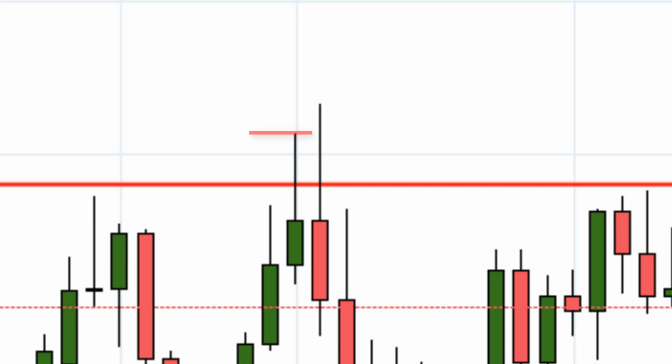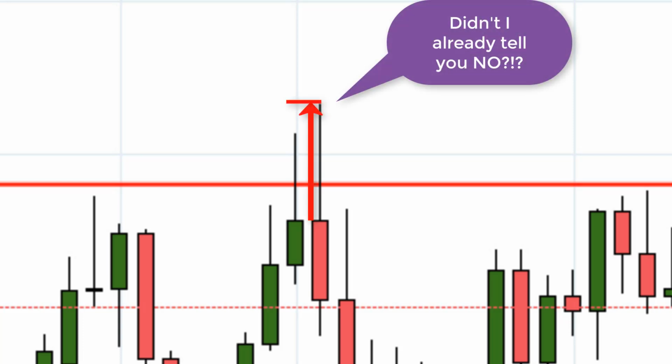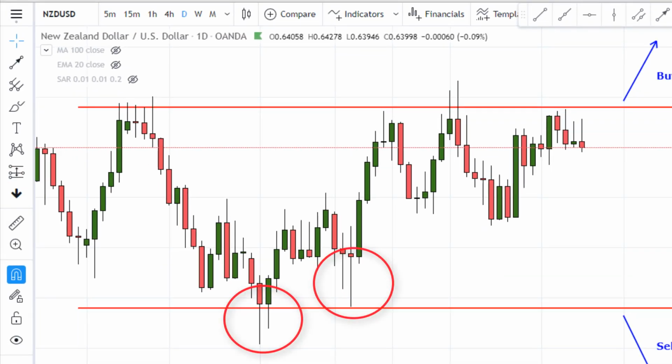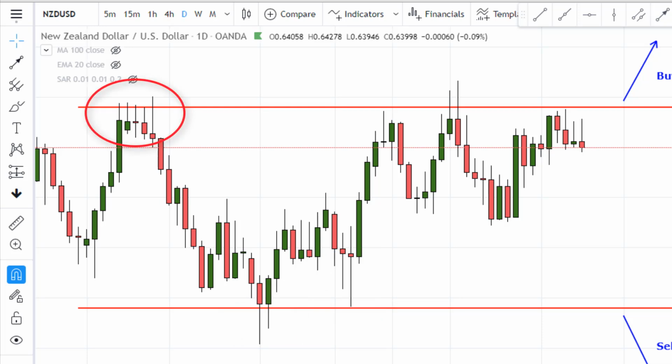The buyers tried to push the price up here, but there were so many sellers that the price was rejected and pushed back down here where it closed for the day. Then the next day, the buyers tried once again to push the price up here, and the sellers rejected it and pushed the price way down here this time. And you can see that's exactly the opposite of what happened down here. Not enough sellers and too many buyers, and price was rejected down here as well. And back here it happened more times. The wicks are smaller and there are more of them, so the balance of buyers and sellers was more even. But eventually the sellers won out and price went down here.